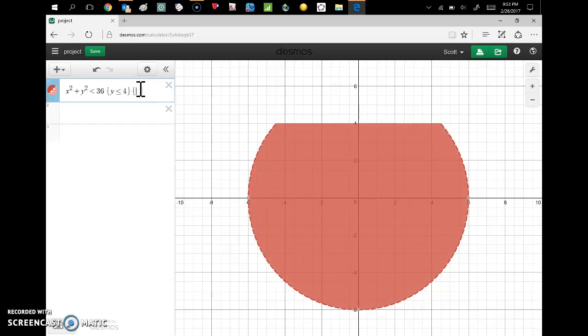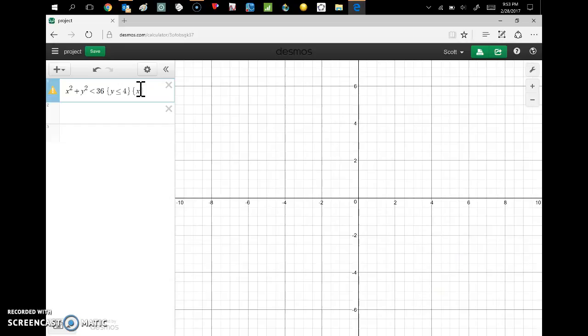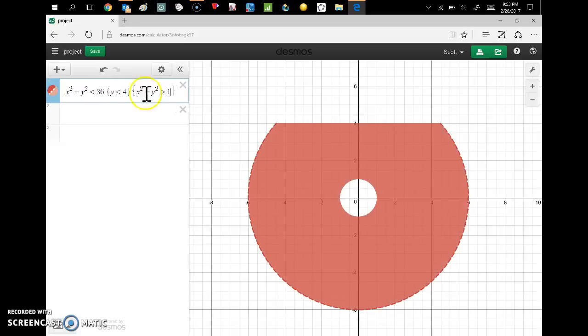Let's say x squared plus y squared needs to be greater than or equal to 1. So that puts a little hole in the inside. You can keep adding them in.